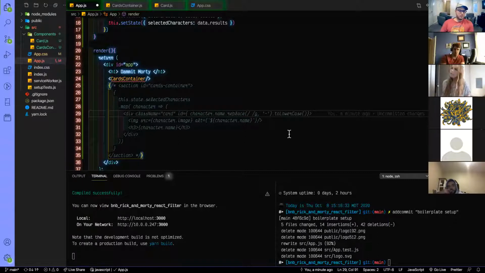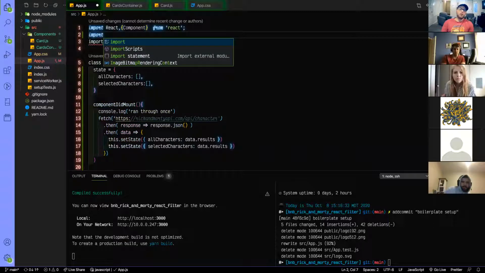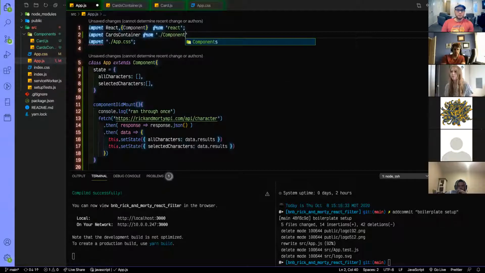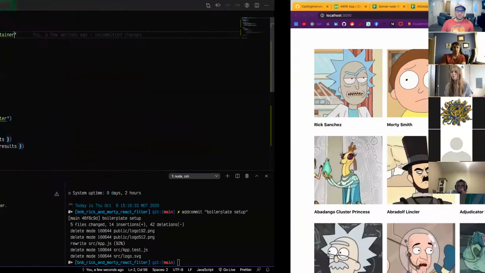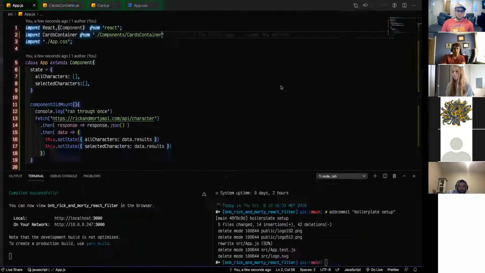Beautiful. Exactly. So we need to first get our cards container imported so that way we can even check to see why anything is breaking. So we're going to say import our variable name of cards container. This is what we're going to use in the file that we're in. And we're getting this from /components/cards container. I could put a .js at the end, but it's optional with this import syntax. Great. Cool. Now all I have is this empty page.